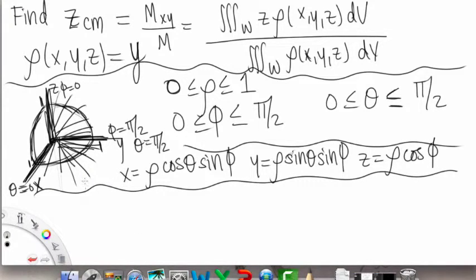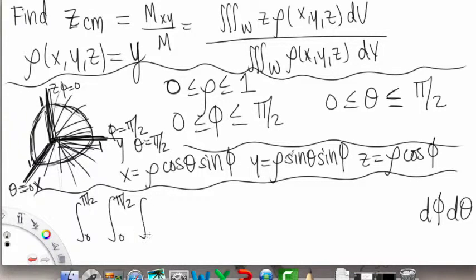And I shall do so at the bottom here. We'll start with d theta on the outside, so 0 to pi over 2. And I'll make d theta be all the way over here because you never know how much room you might need. Then we'll do the phi bounds, 0 to pi over 2 as well. It just happens to be the same. So d phi. And then we have our rho, 0 to 1, and then d rho. And you can't forget the Jacobian, remember?